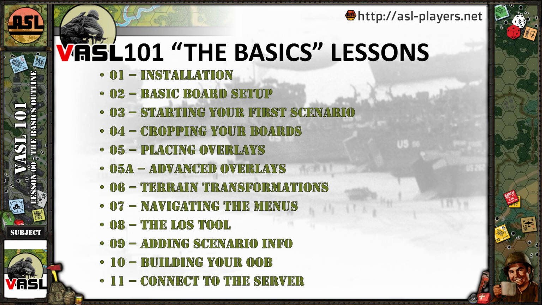And then finally, lesson 11, when you want to play with another person online, which is primarily the whole point of VASL. You can play solo using it, but I think the whole point is to be able to play with someone remotely very easily. I show you how to connect to the server, the VASL server, join rooms, create your own rooms, lock rooms, a little bit on the etiquette when you join someone else's game, those sort of things. So there are the 12 lessons for the basic course.